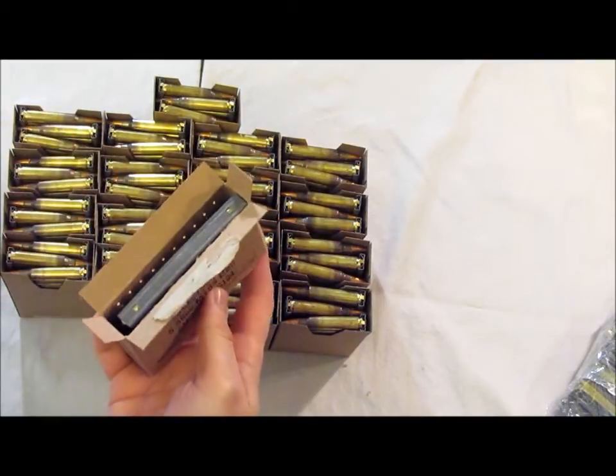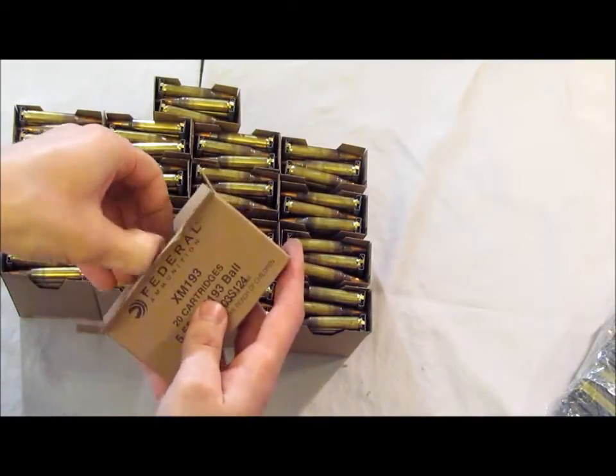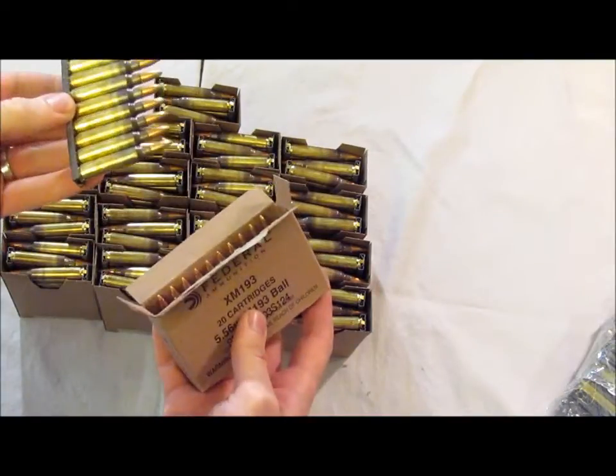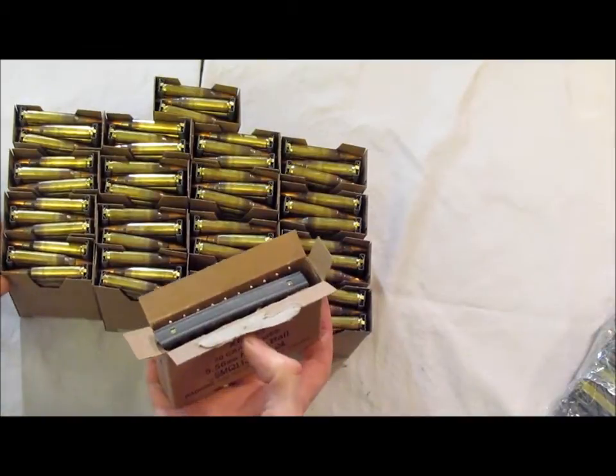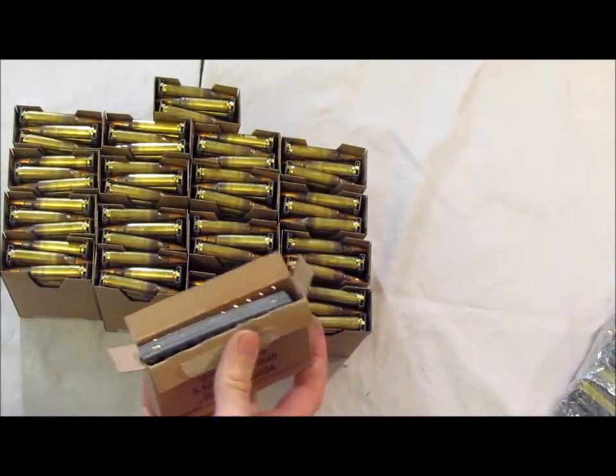And if you want to save money on Bandolier inserts, you can definitely do that. Just buy the stripper clips, put them in to the box, and then they're still going to be ready. Some people even buy Bandolier inserts that only carry 20 rounds. These ones carry 30 each, so that's an option.